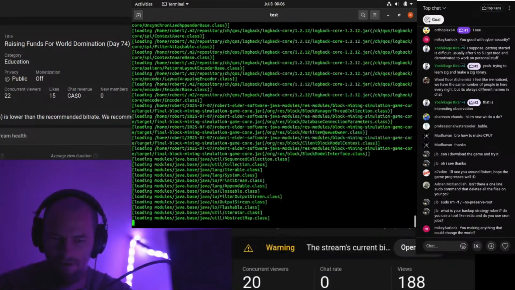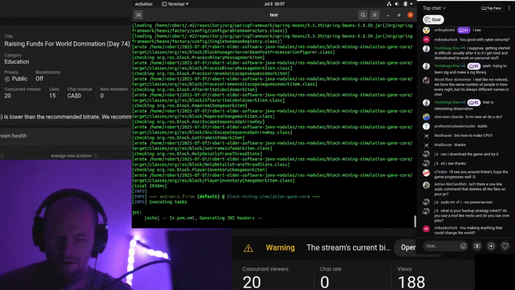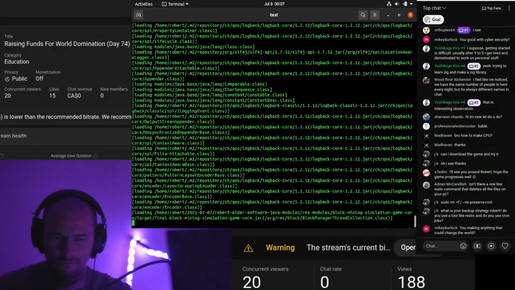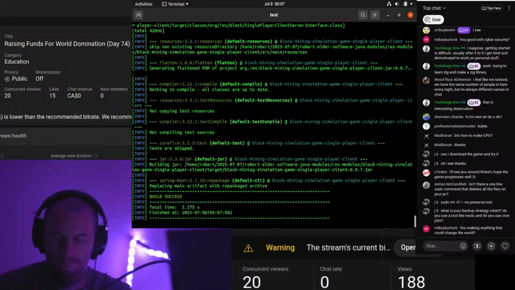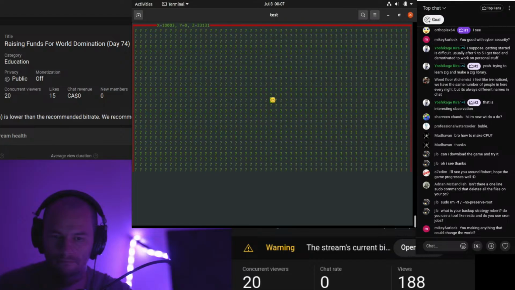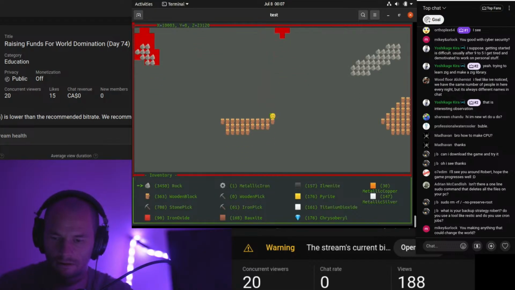All right, if this compiles, this will be a significant change that may totally break everything. Interesting.